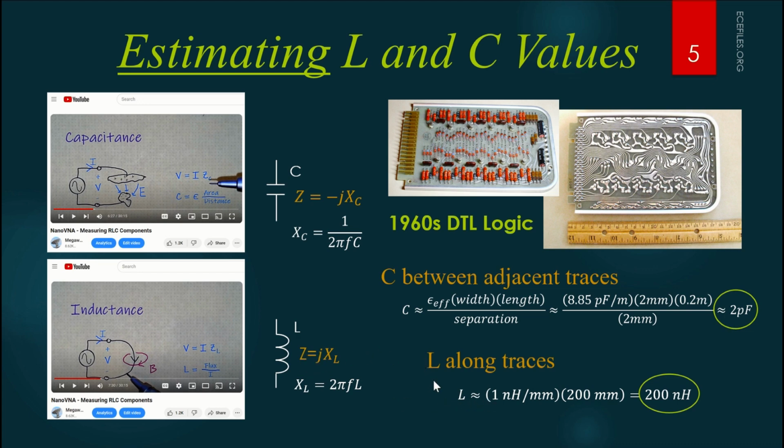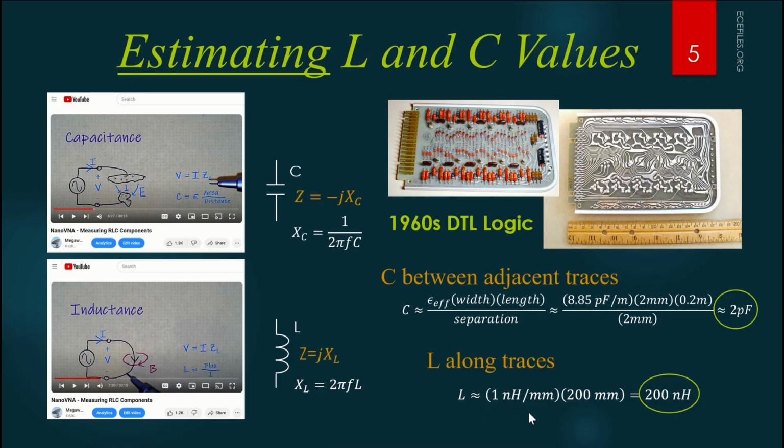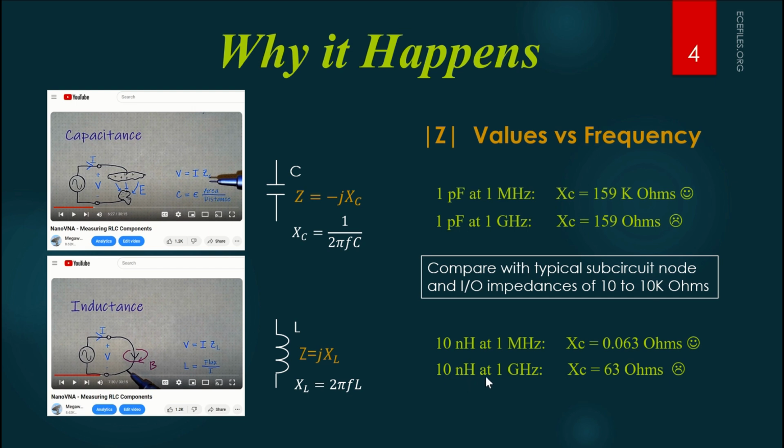And in the lower part, I'm looking at the inductance along the traces as signals go from one end of the trace down to the other end. There's current flowing through that, and it generates magnetic fields. And there's a formula I put down here without proof, but it's a good formula, and we will talk later about how you can prove it if you want. The inductance is about 1 nanohenry per millimeter. That's a very ballpark thing, again. But we've got about 20 centimeters or 200 millimeters, and so that's 200 nanohenries. That's a lot. That's 20 times what I estimated over here.